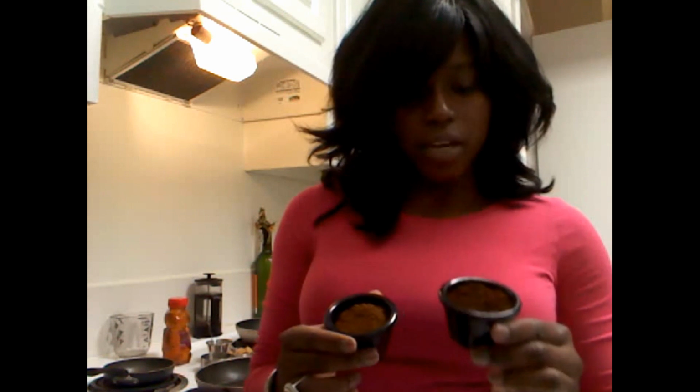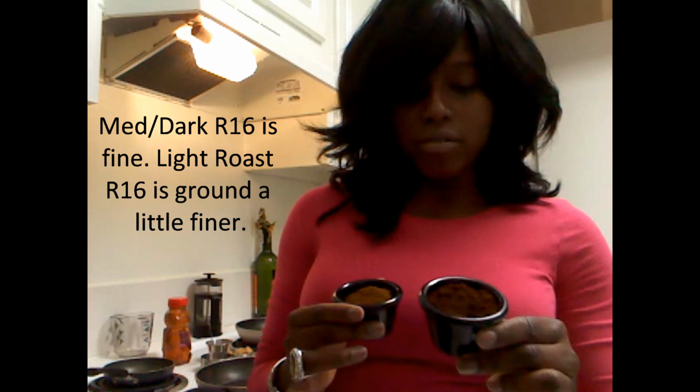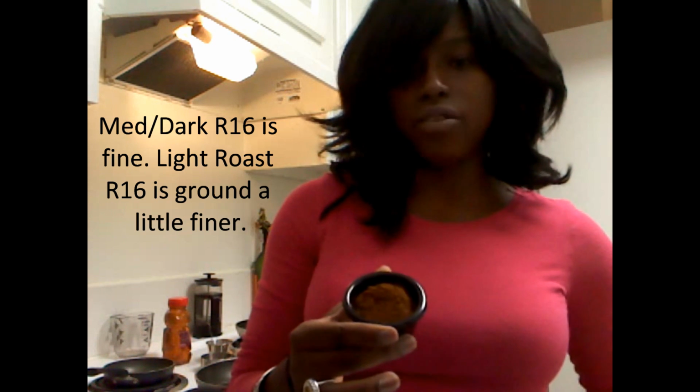So we're going to brew this in a French press, and you may not think that the grind matters when you're cooking with coffee, but it still matters, just like it matters when you are preparing your coffee for a regular brew. I've ground this one a medium. It's not coarse, it's not fine, but I've ground it that way to get the best flavor out of it. And this one is a fine grind.